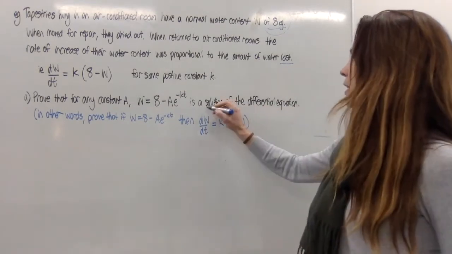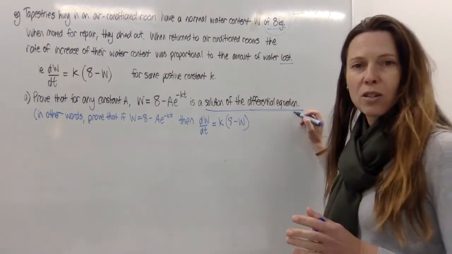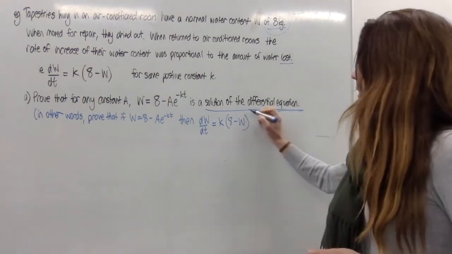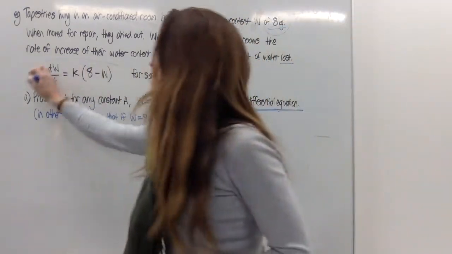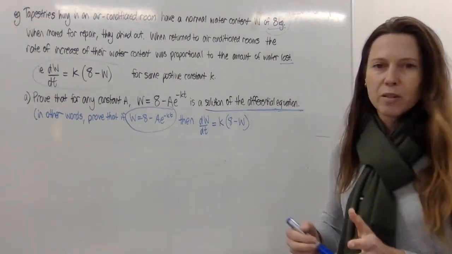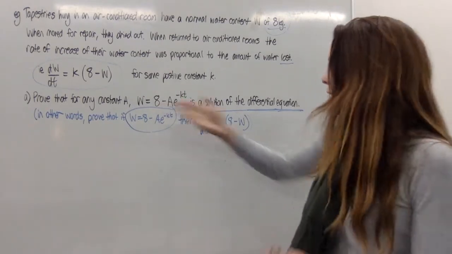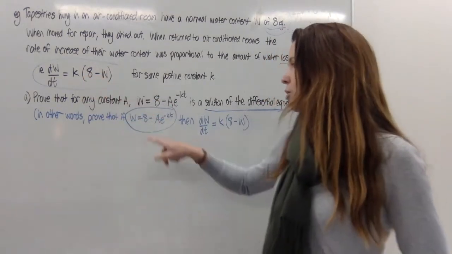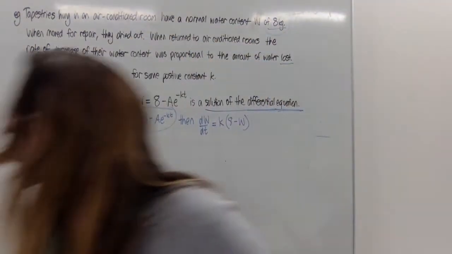Now, you haven't really been asked a question in this sort of wording before, so let's consider what it means. What is a differential equation? Well, an equation is just something that's got an equal sign in it with something on both sides that's equal. But to differentiate, that gives us a differential equation, doesn't it? So this is the differential equation that's being referred to. Now the question is sort of asked backwards, I suppose, because we're used to being given some sort of formula and being asked to differentiate that. In this case, they're giving us the differentiation and saying, prove that that's what you get when you differentiate this, effectively.